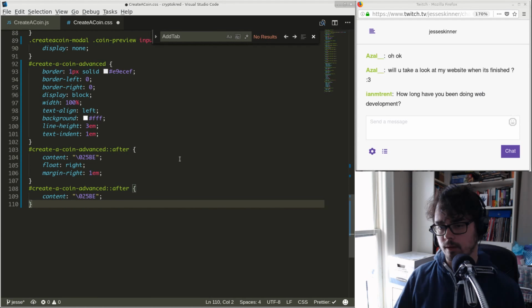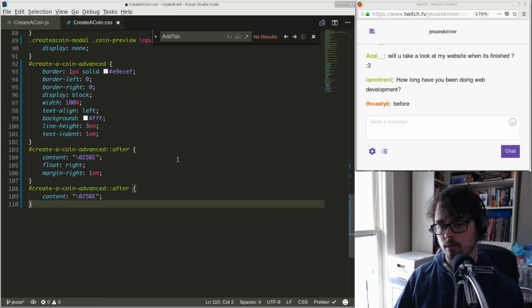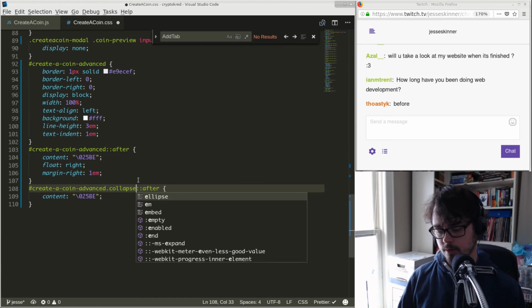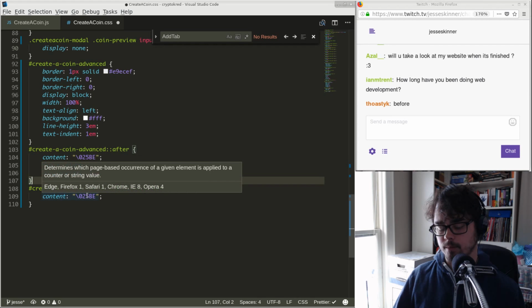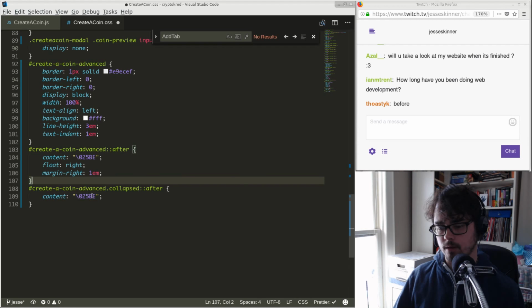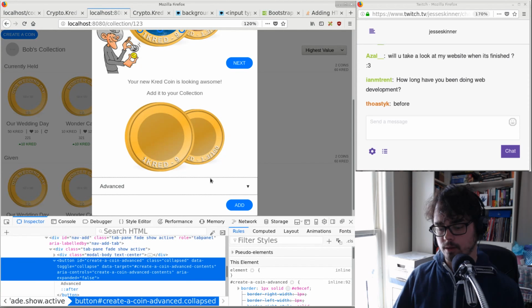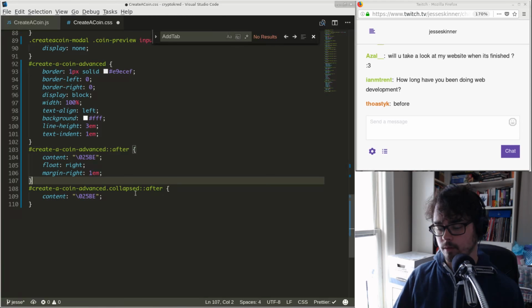So when it's collapsed, before what? Oh, before this, yeah, thank you. But which one's which? So when it's collapsed, it's a down arrow, which this is already.